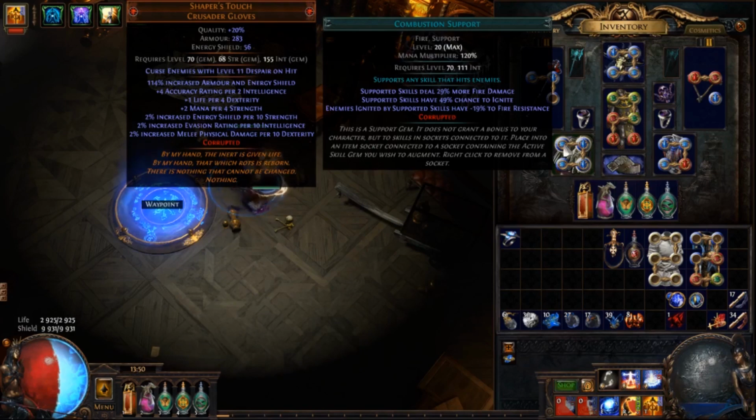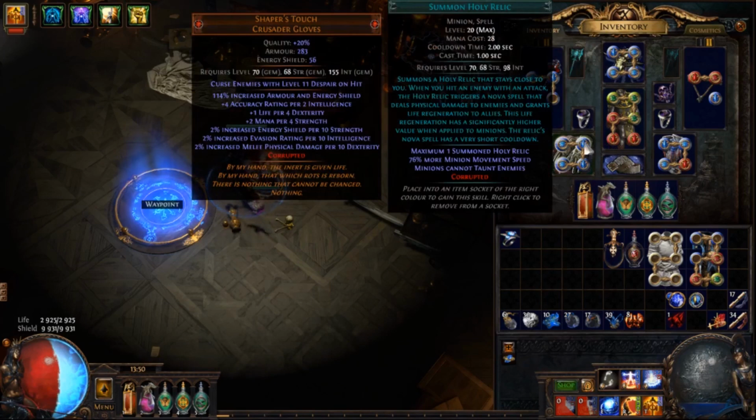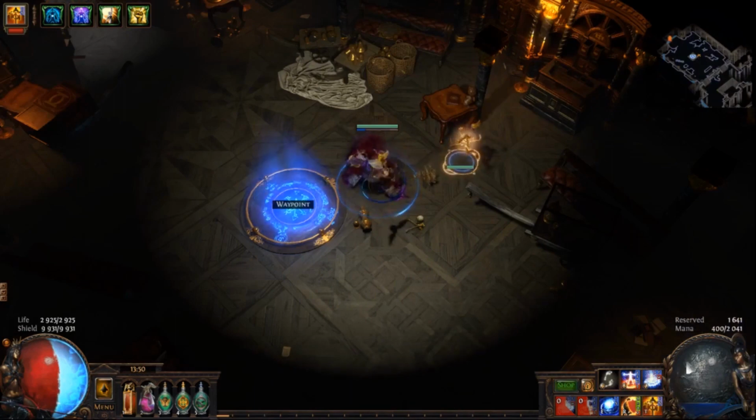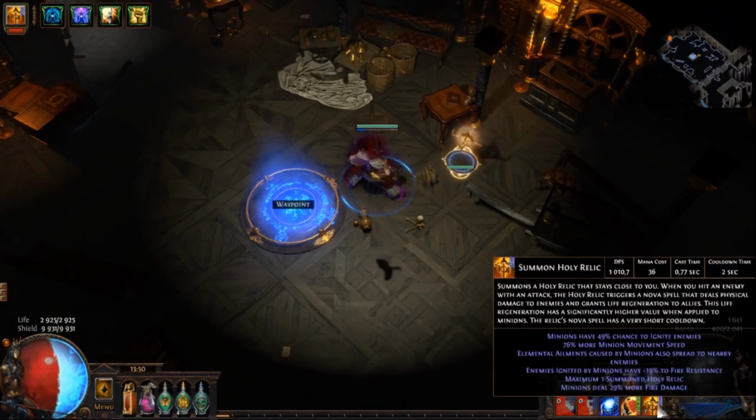In addition to that, the best minion to use it with for most Righteous Fire builds is going to be Holy Relic. In some cases I'd even recommend replacing your Stone Golem with Holy Relic, because Holy Relic can't be targeted by minions directly, so it can only be killed by area of effect, chains, or projectiles. So it's really nice, really reliable, easy to summon, and just overall a great option. You could also use it in conjunction with the Stone Golem and get even more regen.